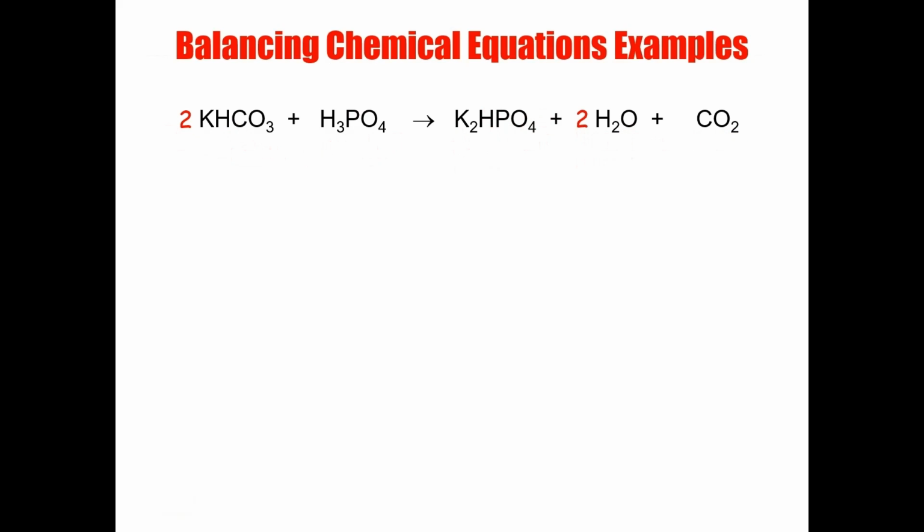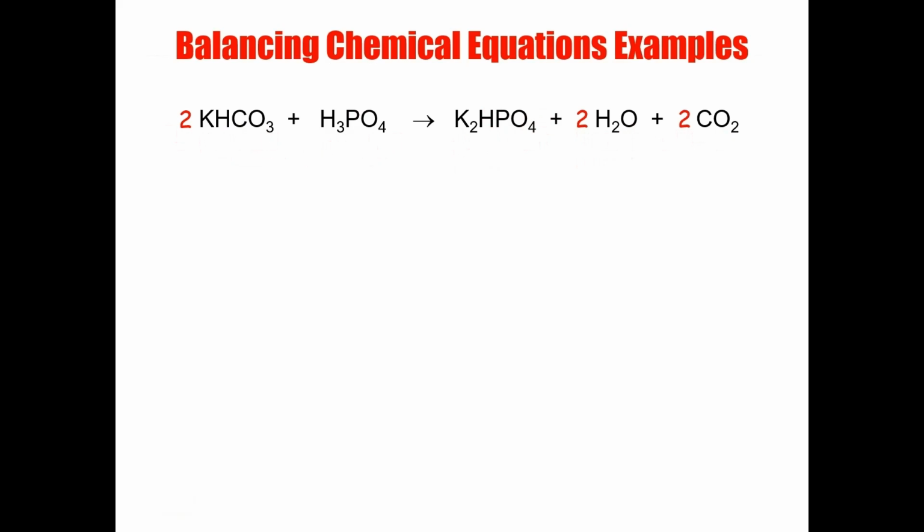We have 4 oxygen. And on this side, we have 6 oxygen. And so the quickest way to make 4 into 6 is to add a 2 in front of the carbon here. And now we have 4 oxygen plus 2 oxygen gives us 6 oxygen. And that balances out with the 6 oxygen on the reactant side. And in fact, by doing that, we also balance the carbon inadvertently. So now we have 2 carbon here and we have 2 carbon here.